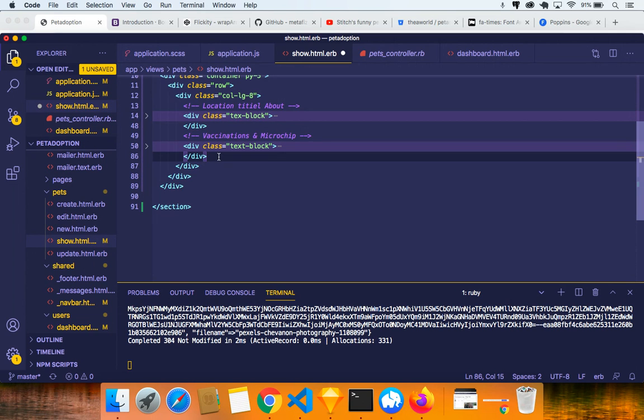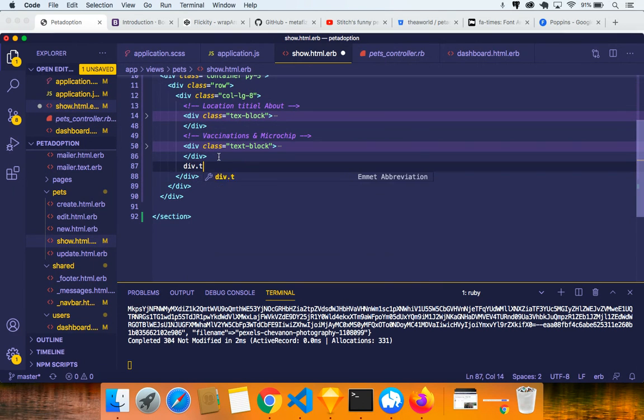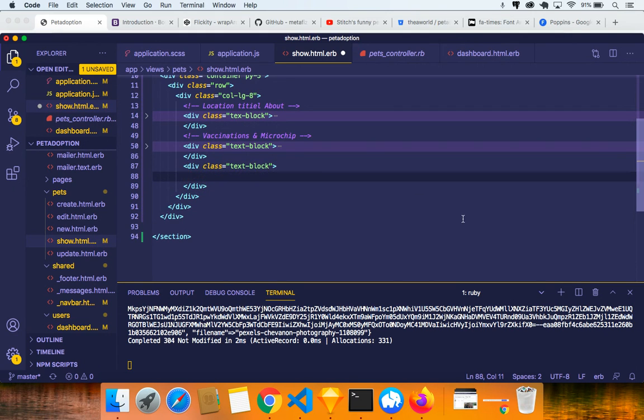So now we're gonna do another text block. We're gonna add something more than that. There's other information, like, we can call it additional info. Again, I'm going to use the same class, div.text-block. This is not a bootstrap class, but I'm going to style it in a second.